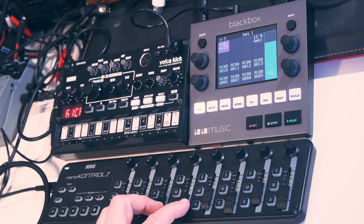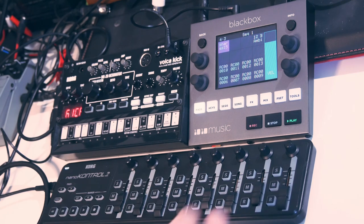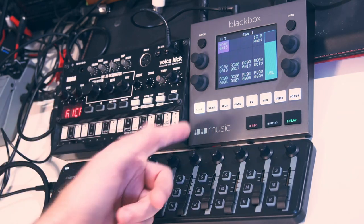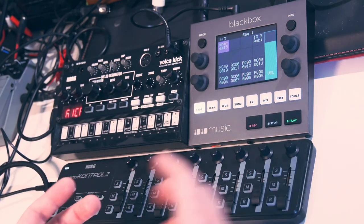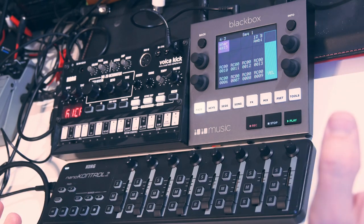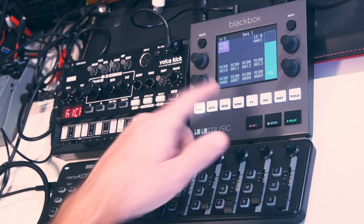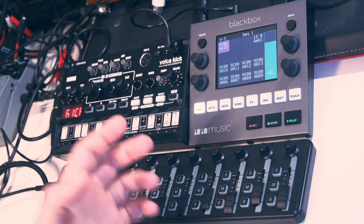And you can see I'm not really writing melodies at all. I'm just bringing individual notes in and out. And any one of those notes, if I decide I don't like it, I can either just re-record it as a different tone, or I can use the pitch and change it to be something else. The time stretch algorithm in this is so good that you can take any sample and octave it up and down across about 3 octaves, and it's still going to sound really good. So I could have done this entire thing with just a single sample and just repitched it on every pad if I wanted to. So there's a lot of flexibility there.